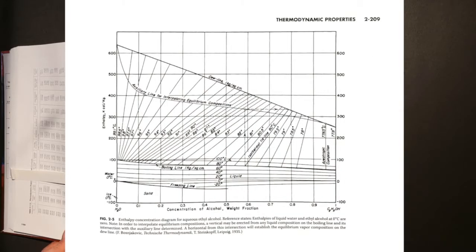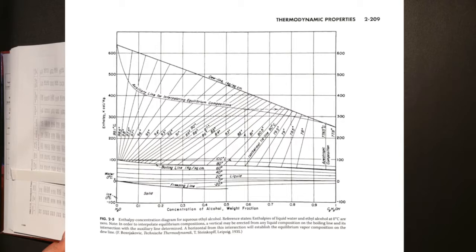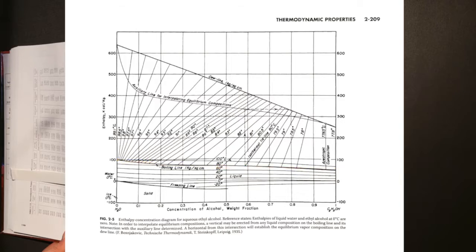This chart contains the data at standard atmospheric pressure for differences in enthalpy between different material phases of mixtures of water and ethanol at different temperatures. The important part is over here. Starting at the bubble or boiling line, we are instructed by the caption to draw a vertical line until it hits the auxiliary line, which is constructed from vapor-liquid equilibrium data. Drawing a horizontal from the intersection will hit the dual line. The dual line is so named because it represents the composition of the liquid that results from condensing the vapor from the auxiliary line, and since that's what distillation does, this is what we want to do.